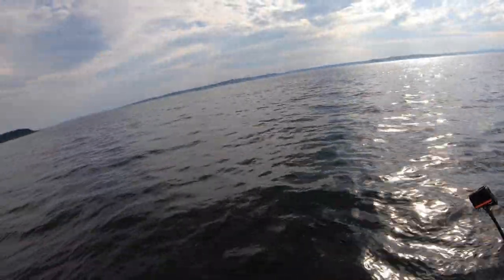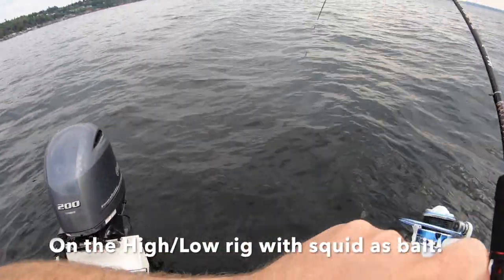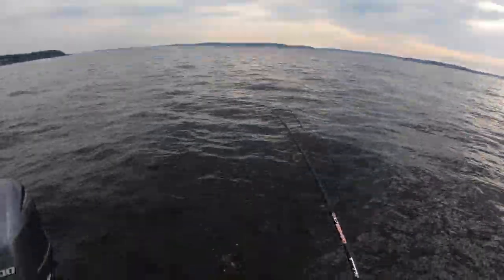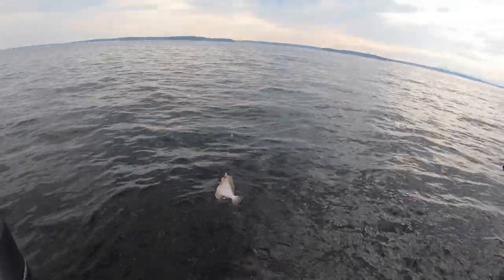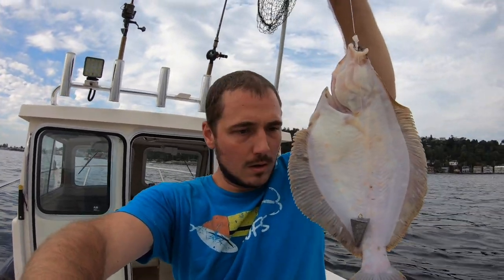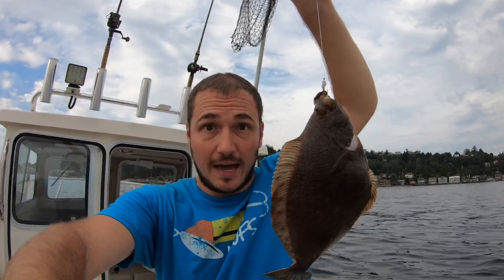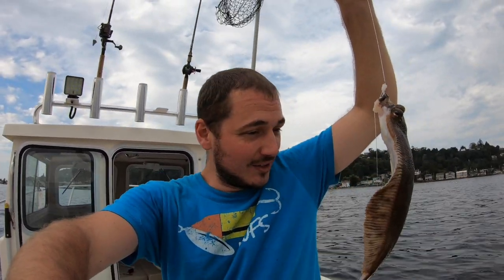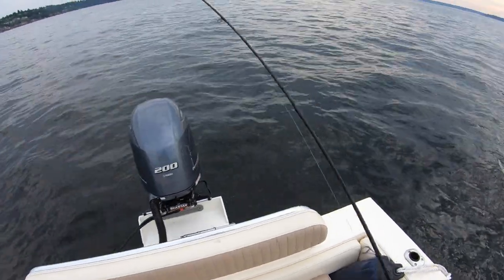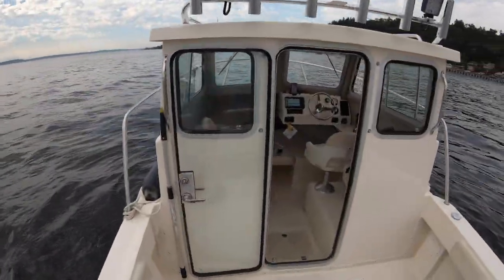I have a giant sand dab on here — this is a rock sole! Let's flip him into the boat. That's a really darn good size — look at that fish! Maybe if we don't catch any perch we could catch a few more of these big ones. That's like a small halibut. I gotta double-check the state record — this is really close to a state record. I did not expect giant flounder and rock sole to be here!